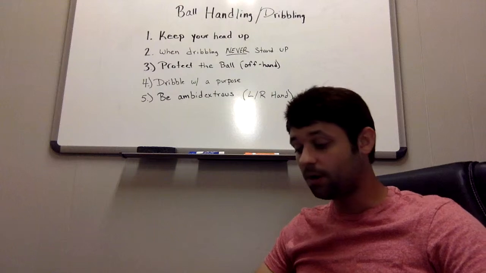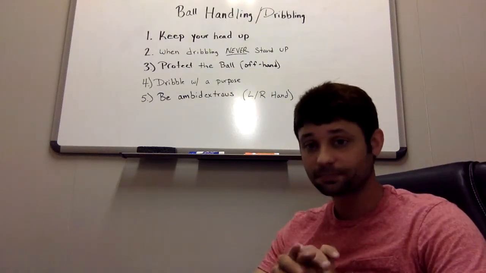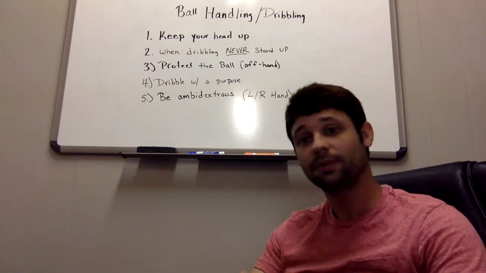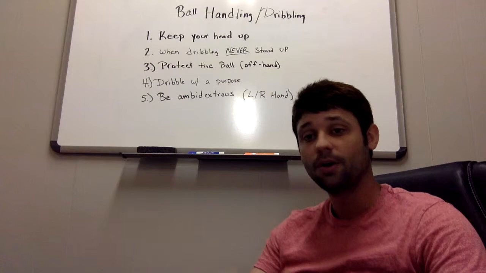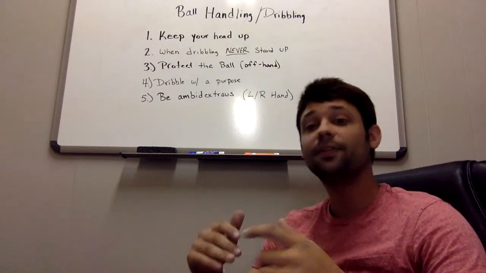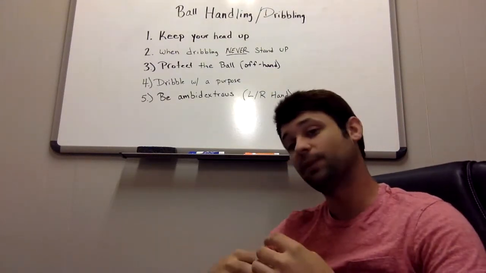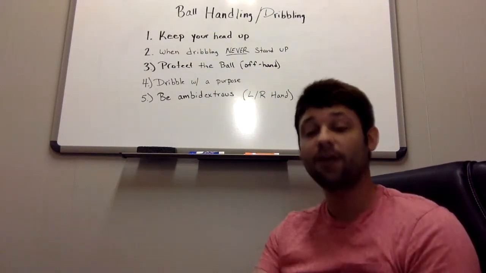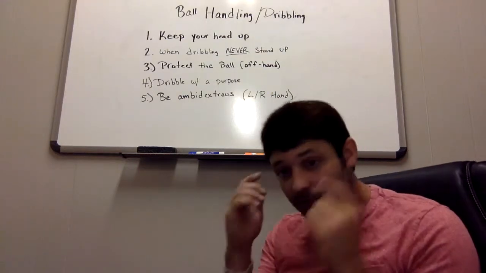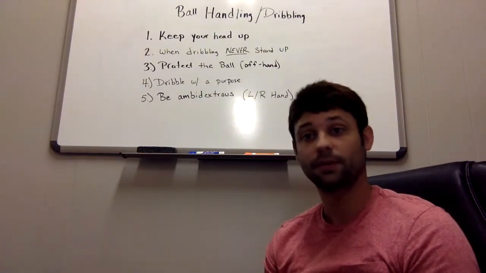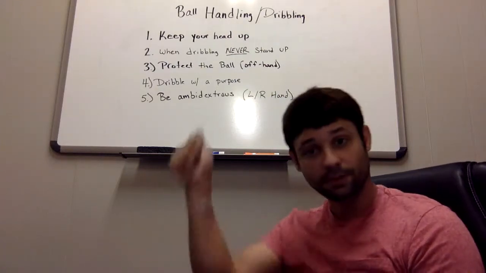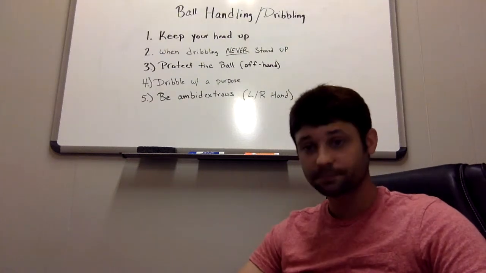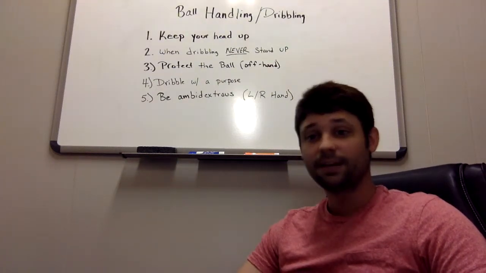So obviously, always, especially if you're teaching young children, teach them to be ambidextrous, to dribble with their left and right hand. The more they dribble with that offhand that they're not used to, the more confidence they get in their own abilities. Then when it comes to teaching layups and things of that nature, they've used that offhand so much dribbling the ball that they'll have confidence to shoot layups with their non-dominant hand.